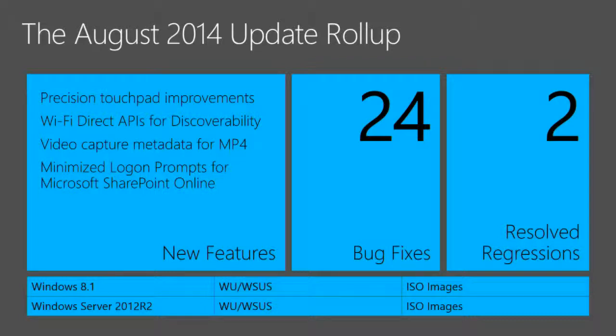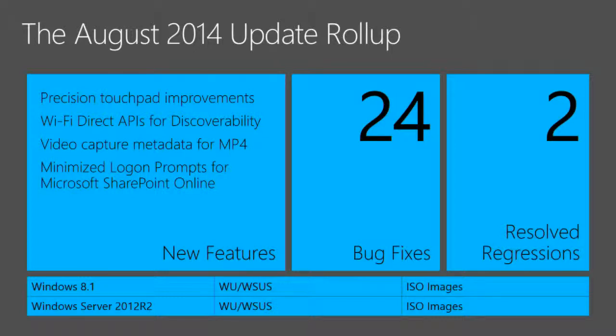In August, we released another update roll-up, a little bit smaller. We didn't make a big deal. We didn't call it the Windows 8.1 Update 2 or something. It had no name. So in that sense, it looked very much like a monthly update roll-up. It did have a few features in it. Not super disruptive features, but if you care, important features. So the MP4 video capture feature was very important to some enterprise customers that were into high-end video editing, for example. So there was some important good value delivered there.